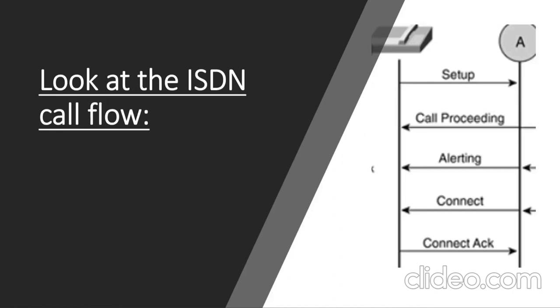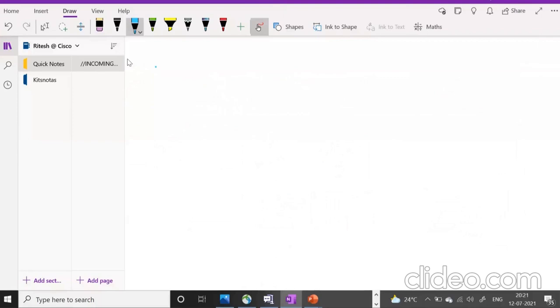What are the messages that get exchanged between our Cisco router and the service provider when we have a PRI line? So if you look at the screen, this is the basic call flow between a Cisco router and service provider when we have a PRI. So let's get started. Let's take an example. Your layer 1 is active, layer 2 is multiple frame established, but you're trying to make a call and calls are getting disconnected, and that too it's an external call, maybe an external incoming or external outgoing call which is getting disconnected.